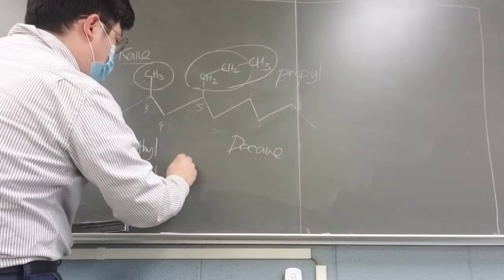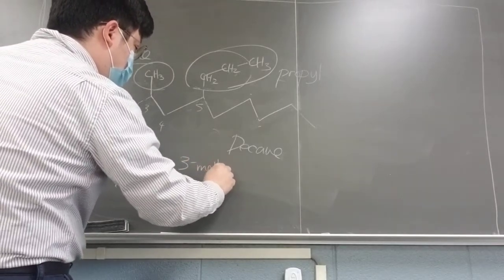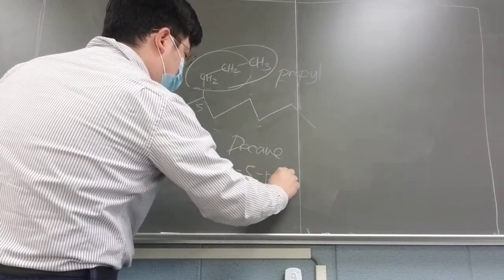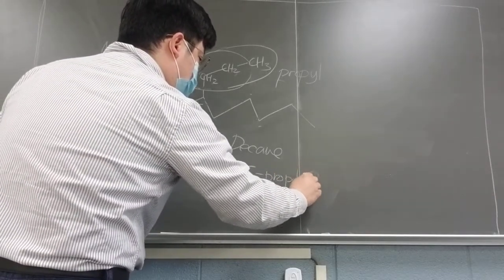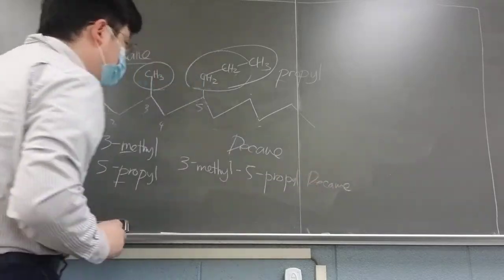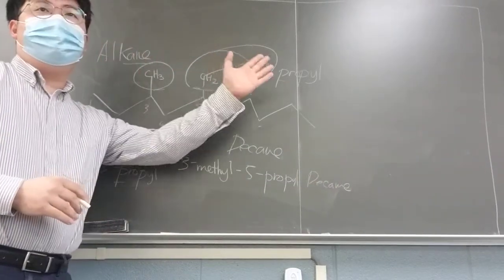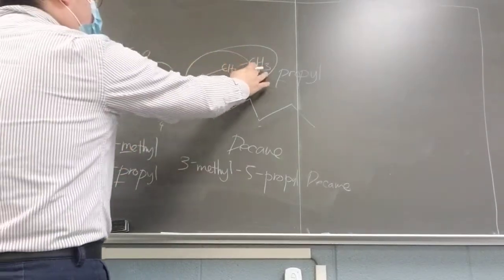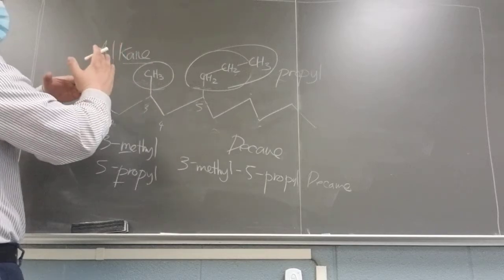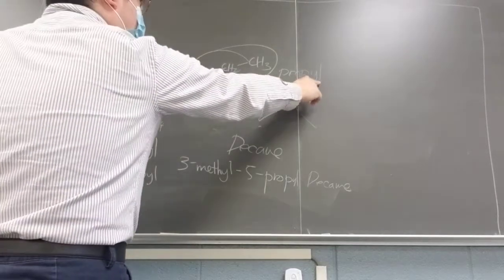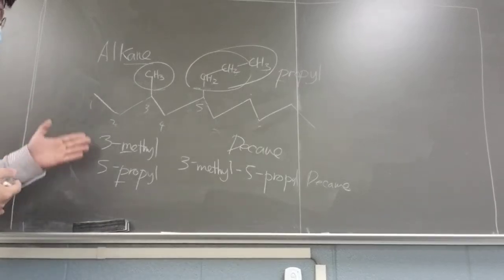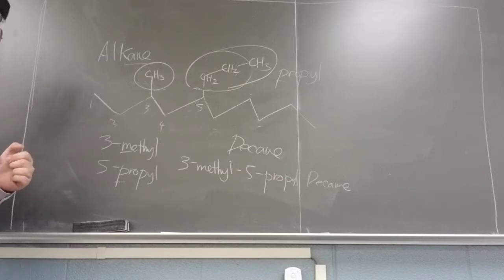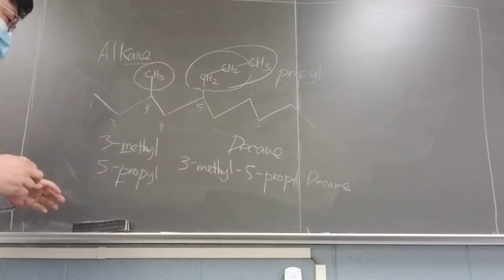So it will be 3 methyl, 5 propyl, decane. Okay. So it's the same, butyl, pentyl, and so on. Whenever you have a number of carbons based on the base name, and then put the YL to make it an alkyl group, you can do this, but make sure you order them in alphabetical order. Okay. Makes sense, right? Okay, perfect.